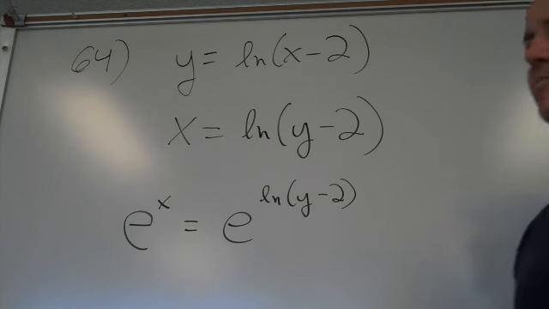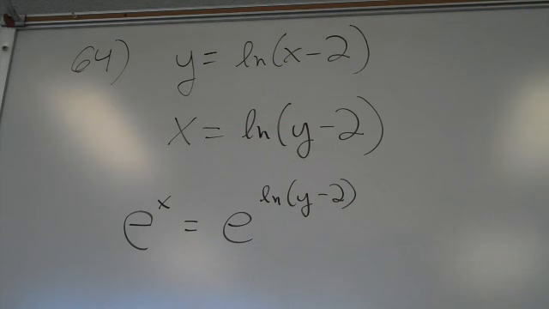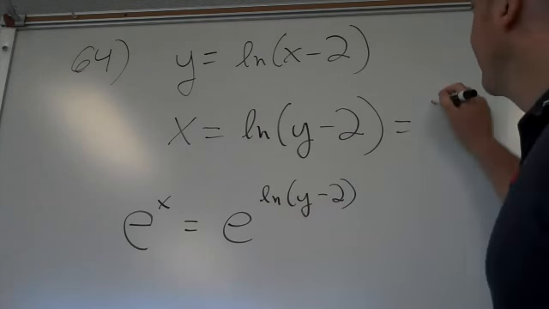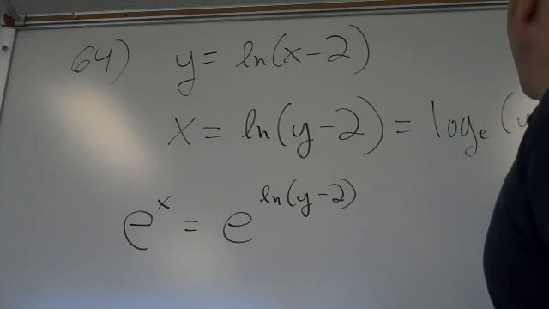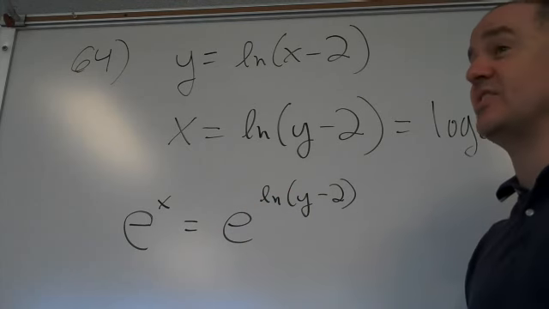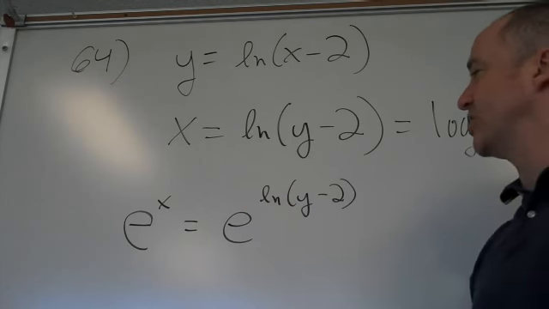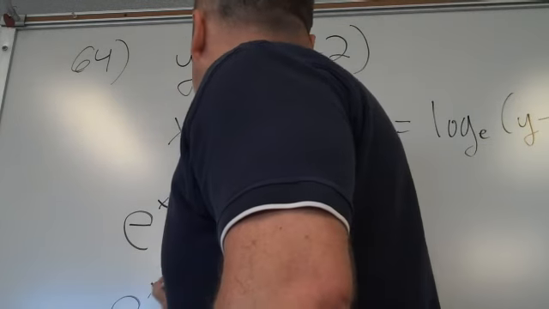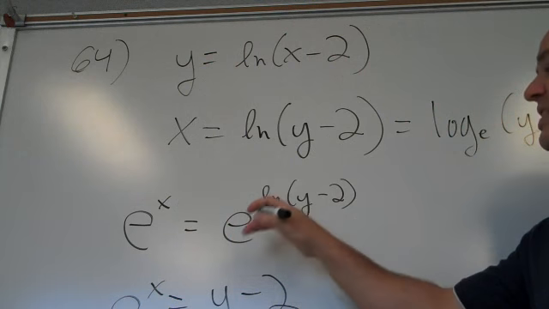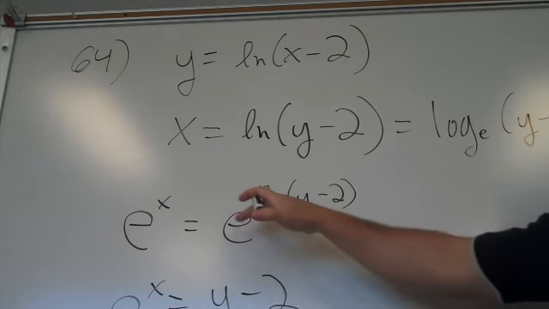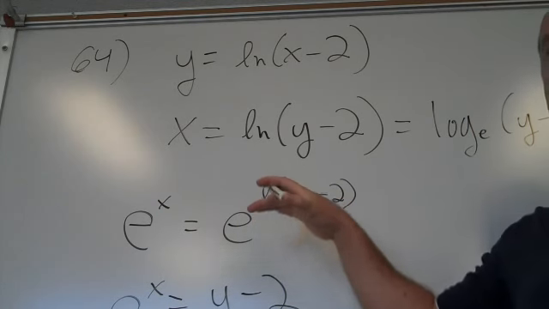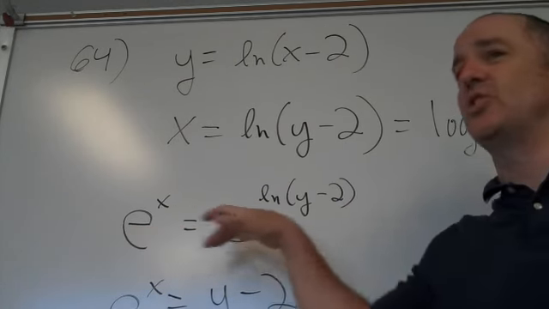What does natural log mean? Oh, log base e. Log base e. Because natural log means log base e of y minus 2, then setting up a situation where e is the base and natural log is in the exponents means they will cancel each other out, and we have e to the x equals y minus 2. E to the natural log cancels each other out. If this had been log, I would have raised it to 10 to the x and 10 to the log. If it had been log base 2, I would have raised it to 2 to the x.